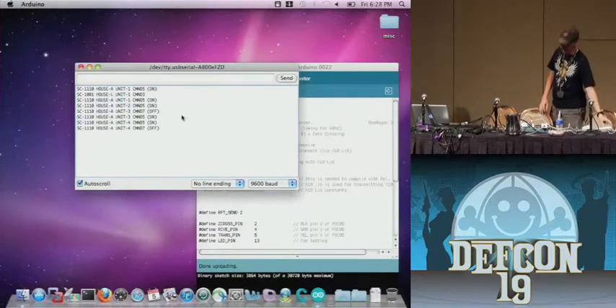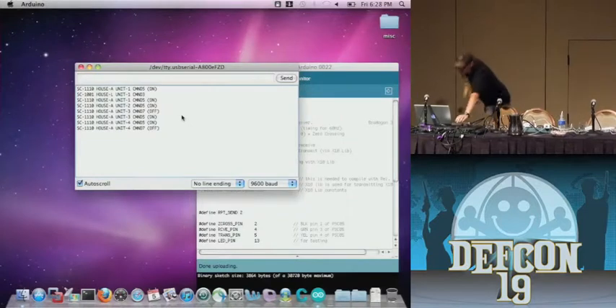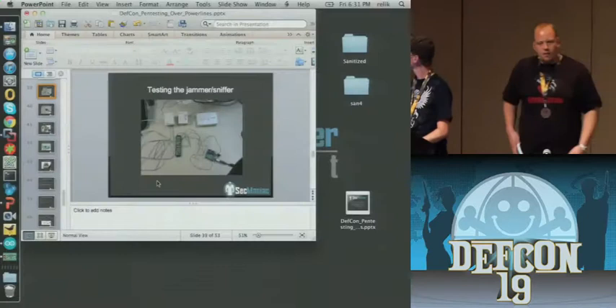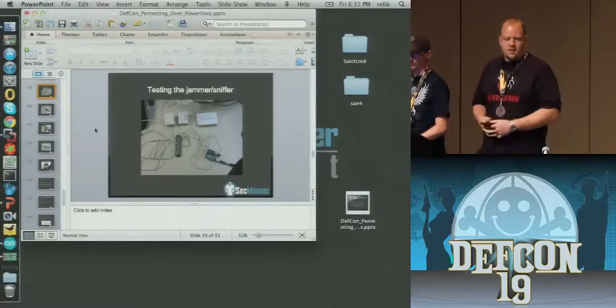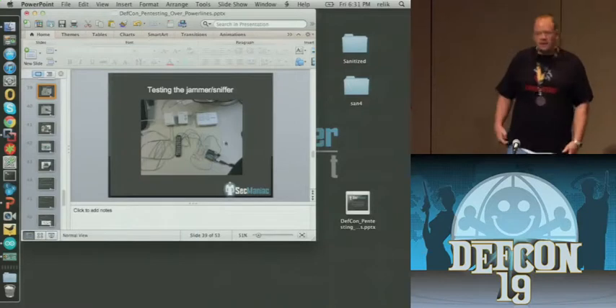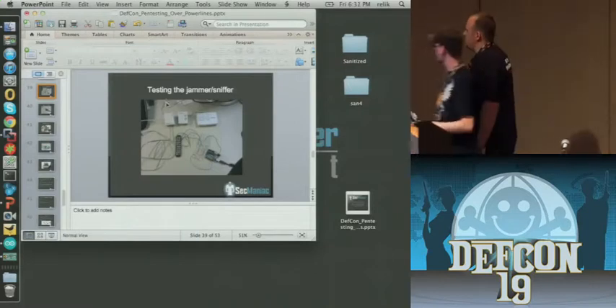Any of the other devices being controlled — we'll be able to see them. In a large scenario, a lot of corporations are leveraging home automation aspects, so you can essentially sniff their entire infrastructure and find out everything going on. The ability to send messages over a Verizon network or something like that to the device and start jamming it — i.e. security systems — and walk into the infrastructure undetected is definitely a plausible situation.